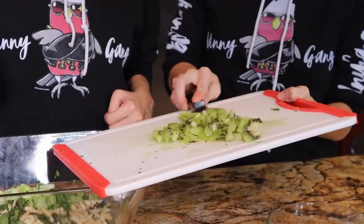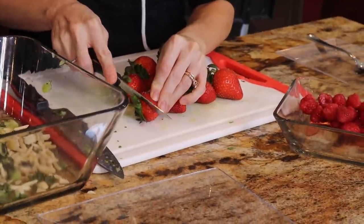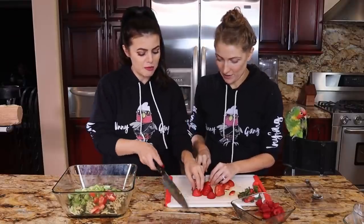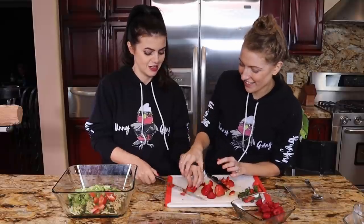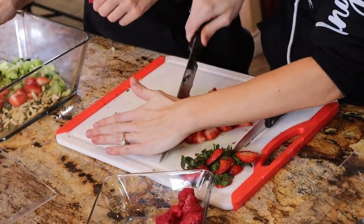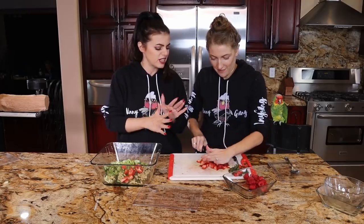Here we have two kiwis. Now strawberries are one of those things that you have to wash really well. I washed them individually and then put them all together and washed them again in the strainer. I'm going to help you chop this. No, please — because you are eating your nails and they'll blend into the strawberries. You have to protect your fingers. My hand touching the silver part kind of hurts.